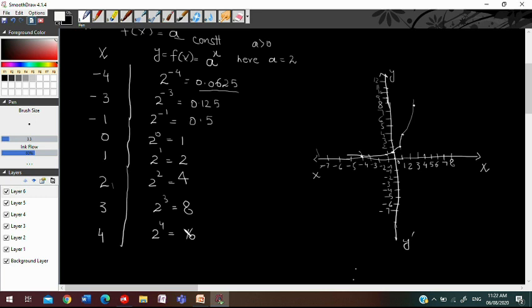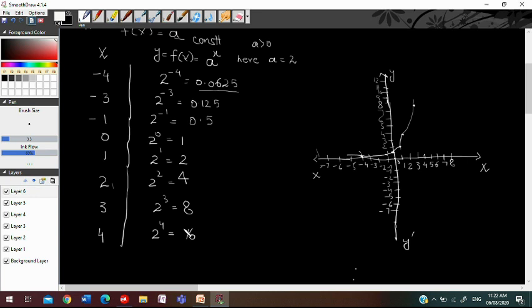Now, the second example is the exponential function. By doing the same thing, you can find the graph for the exponential function. Then the log function. In your book, you can see the graphs of the natural log, the common log, and the exponential function. These are the examples for the explicit function.